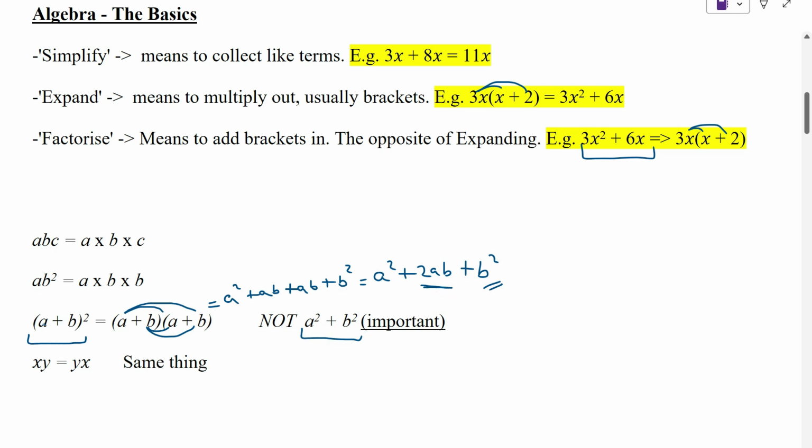So always remember, if you ever see a bracket raised to the power of 2 and we need to solve it, the first step is always just rewrite this as double brackets, expand and solve from there. And lastly, xy is the same thing as yx. The positioning of the letters doesn't make a difference. So that's something not to get confused with.